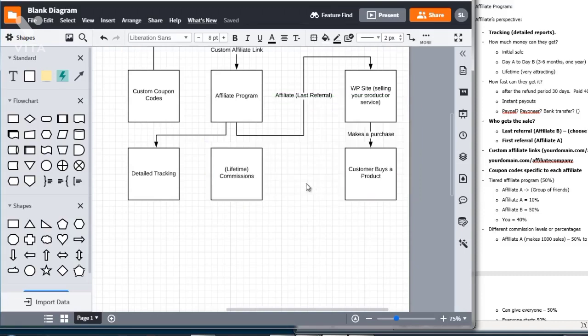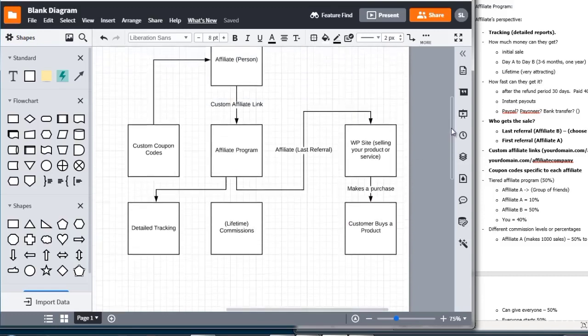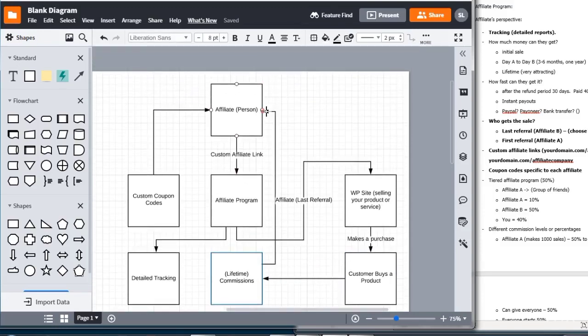So that's really up to you, whether you do lifetime, whether you do monthly, whether you do initial sale, it's really up to you. So customer buys a product, and then the affiliate gets the lifetime commissions. So customer buys the product. And then the affiliate then gets the lifetime commissions.